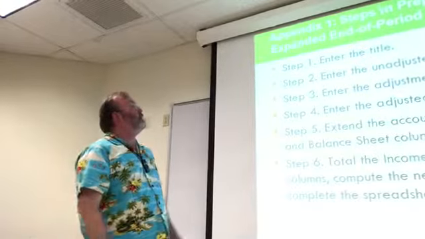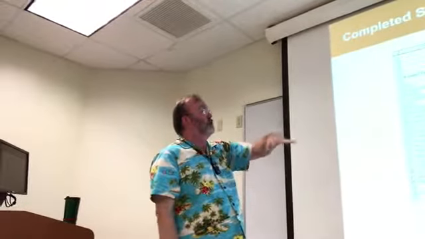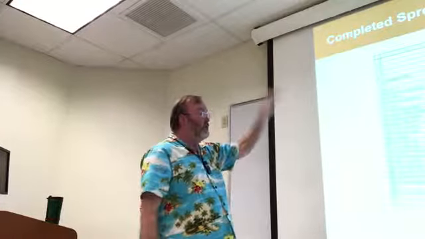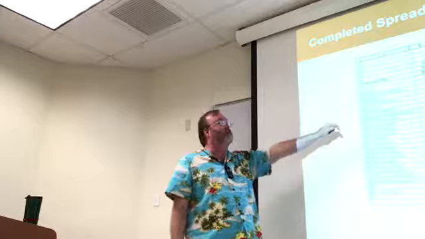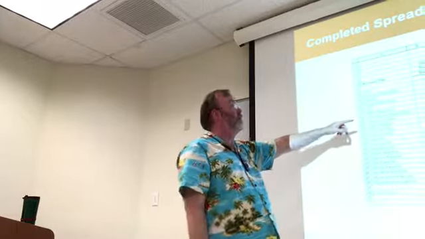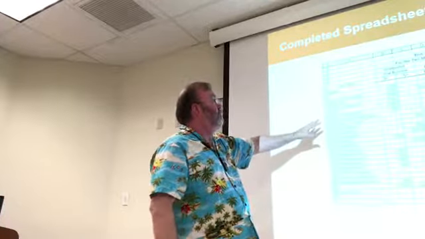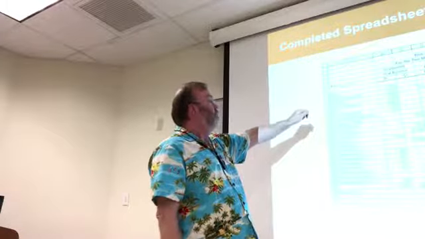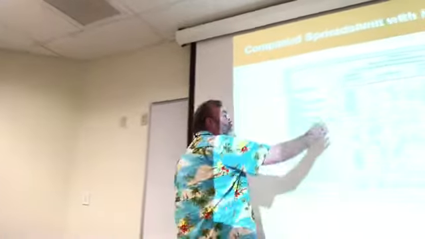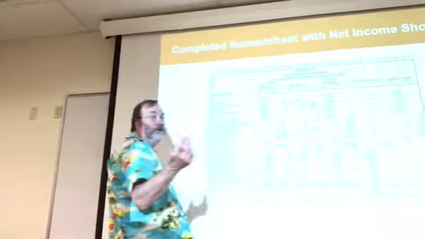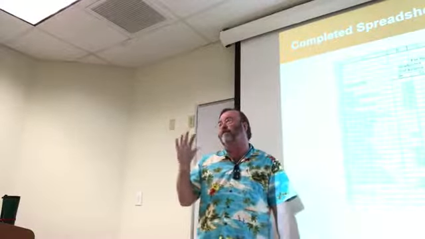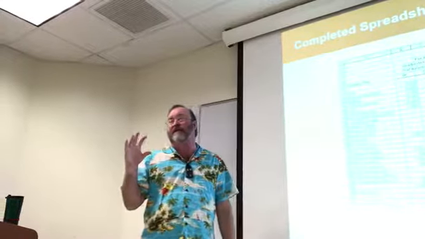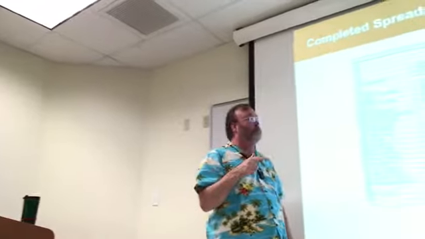So the spreadsheet is, and I'll just show it to you. Here's the entire spreadsheet. And this is posted on Blackboard for you to use as an example. And I'll pull up the Blackboard site here in a second and show you where the assignment and everything is. All right? So you put in the unadjusted trial balance. This is given to you in the problem. There's a series of adjustments. My recollection is that there's like 7 or 8 adjustments that need to be made, deferrals and accruals.